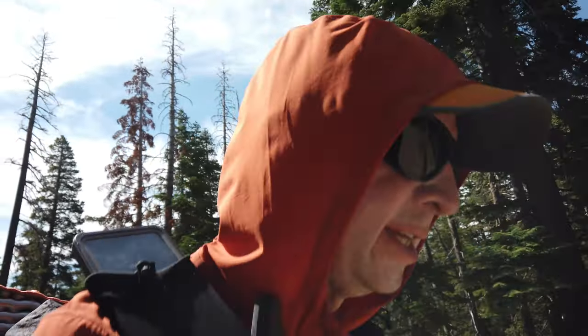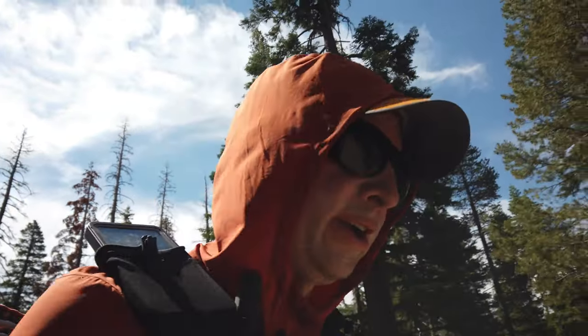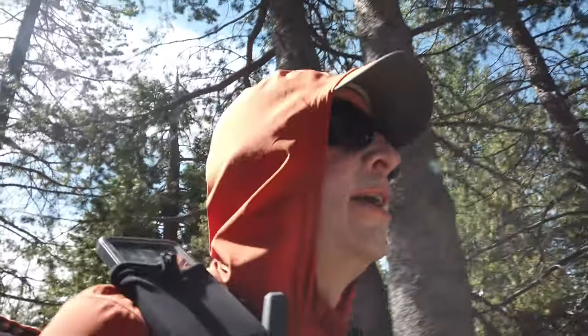Well, it's about 10:30 in the morning. It's definitely heating up, and I'm just out here hiking with a purpose at this point. Saw a sign a little ways back, 12.5 miles to Spooner Trailhead, and hopefully there's a water cache there. If not, I'll go find some, but I've got about 2.75 liters right now, and it's gonna be touch and go. It's gonna be hot, and I'm not really sure how much I'm gonna need to consume here. So anyway, should be exciting. But yeah, I'm just hiking with purpose. I'm not gonna film too much.